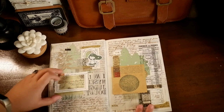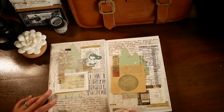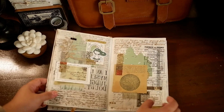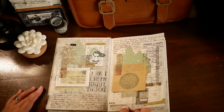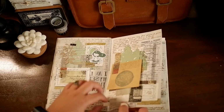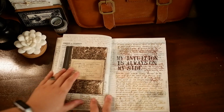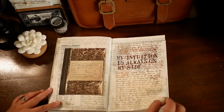So this time I went for a little change in my journaling style, and this one I added more color from the usual neutral. So this one I played around with a hint of green. I'm just basically using up ephemera stuff that I rarely use. Lots of deep ends here. It has always been my journaling style. And this one, an ephemera from Fujifilm. It's just a very simple layout.